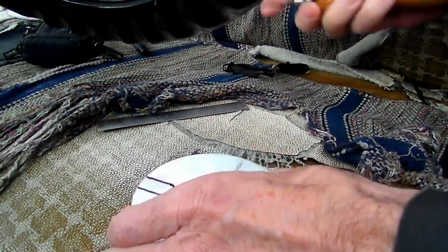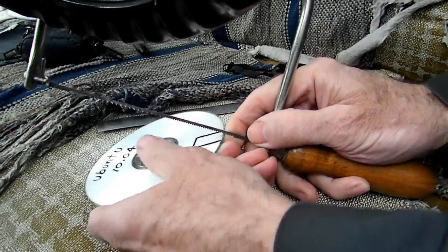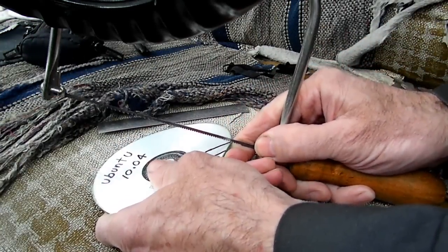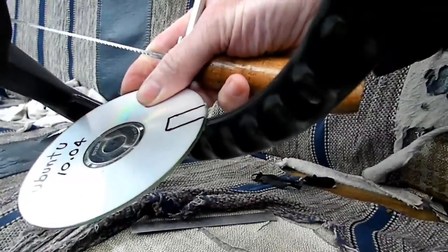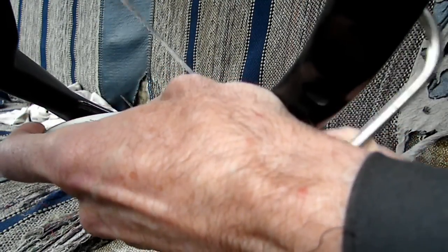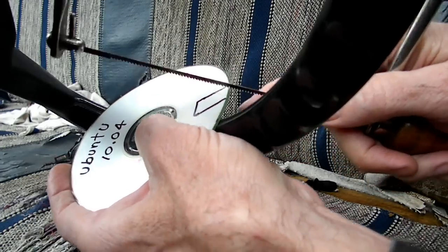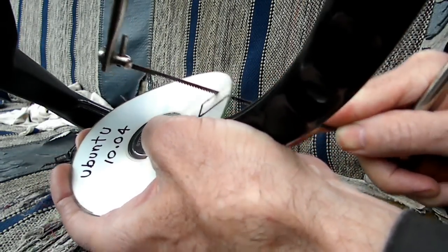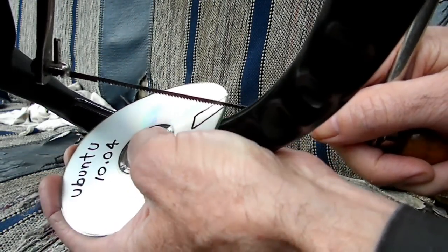Let's see if this coping saw will work. What if I use the steering wheel up here - there's a nice little vise, otherwise we're going to go in the garage. All right, we're making progress here - these things are a little brittle though. There, we cut the steering wheel shape out.